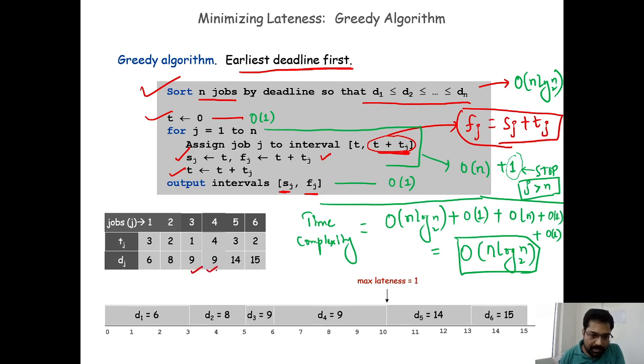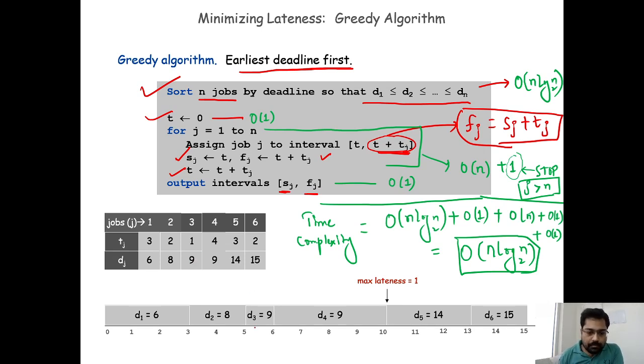Next 9 and 9, you can pick either of these, not an issue, because the deadlines are equal, so you can pick any one. Out of this example we can say 3 is picked first, but whenever the deadlines are equal, I must add that the job with the smaller processing time should be picked first. Why? Because there might be a problem of increasing lateness. For that reason, you should add that if deadlines are equal, in that case you pick the less processing time first.